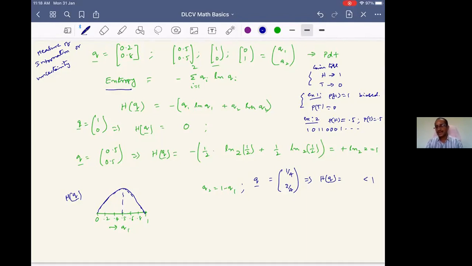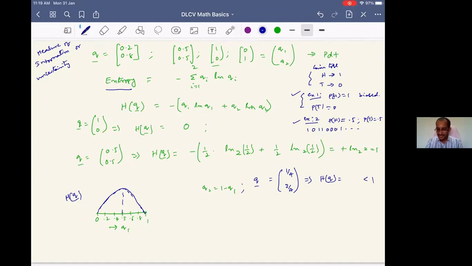Entropy quantifies the uncertainty given the probabilities. So even in this case, assume that the probabilities of head and tail are given. If I give the information of head and tail, are we sure what bit we get? Are we clear on that? Entropy 0 is the best case, which means we know the outcome. This is the best case where we know the outcome. This is the case where we don't know the outcome. Is that what you are saying? Sir, yes, that is true.